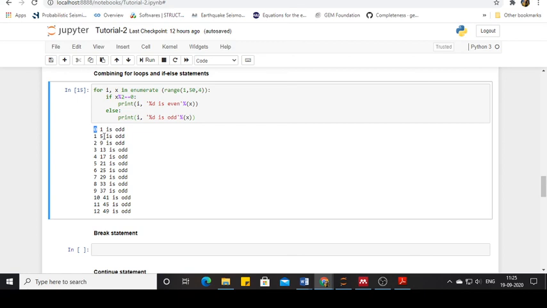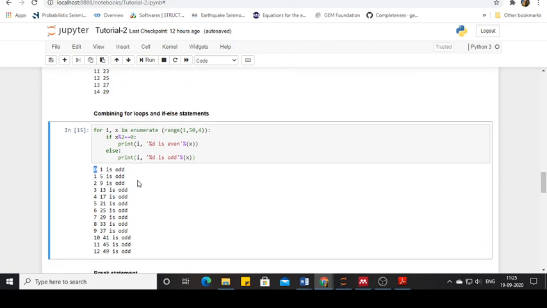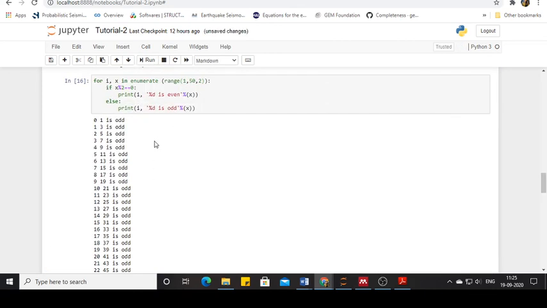Now I'm going to run this program, and as you can see, this is the 0th iteration. 1 is odd, 5 is odd, 9 is odd, and so on. So here we do not have any even numbers because the range interval we have kept is 4. One way to change this is to change the interval to 2, and I'm going to click run. So again it's going to say 1, and it's odd.